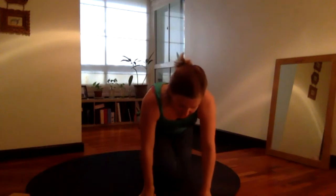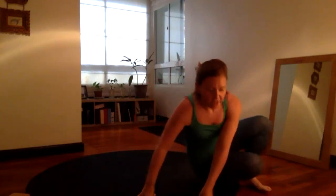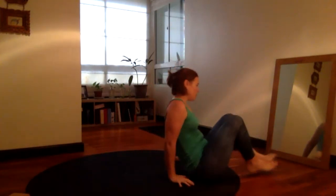So I'm going to lead us in shoulder stand away from the wall. But if you want to go to the wall, now's the time to do it. I'll walk us through a shoulder stand practice for those of us that are working to transition away from the wall. But if you're still there, walk on over. You can always just take legs up the wall as well.